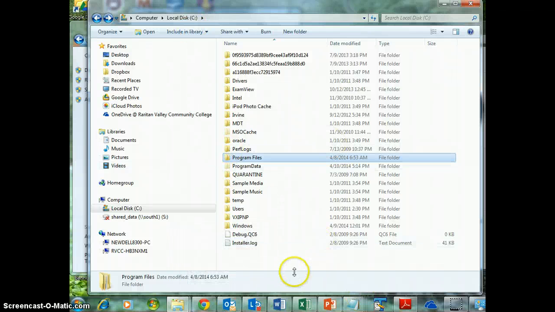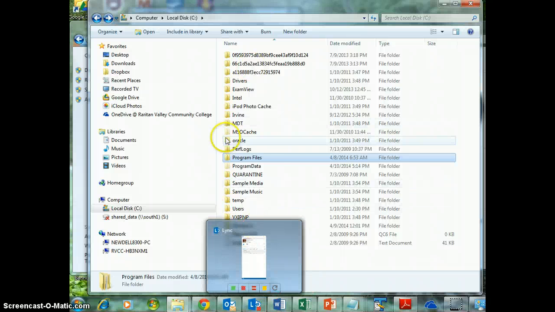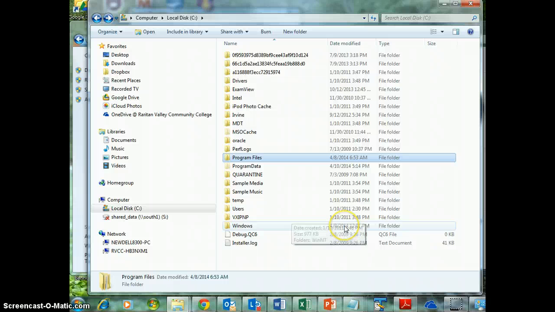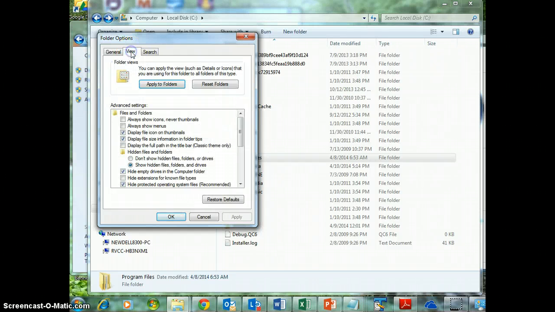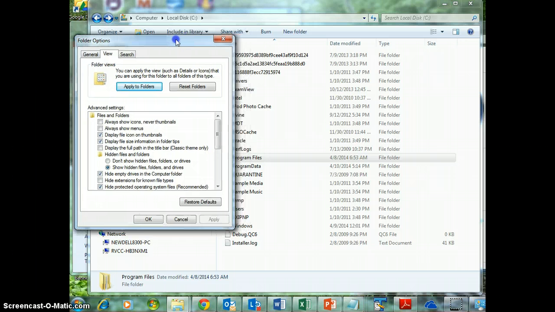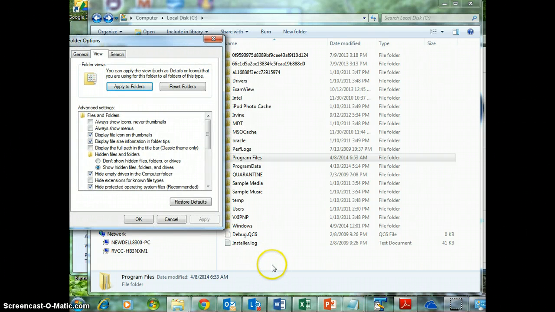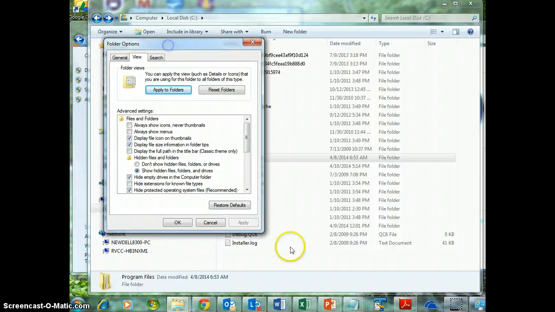Okay, I know I'm jumping all over the place, but I just wanted to point out a couple of things. While I'm here in this Windows Explorer, if you notice, we don't see the menu up top, but if I hit the Alt key, the menu pops up, and if I do Tools, I can do Folder Options. Then in View, two of the options that I have unset, which are not the default: I don't have it checked to hide extensions for known file types, and that's why when looking at folders on the computer, I actually will see the dot extension of what something is.